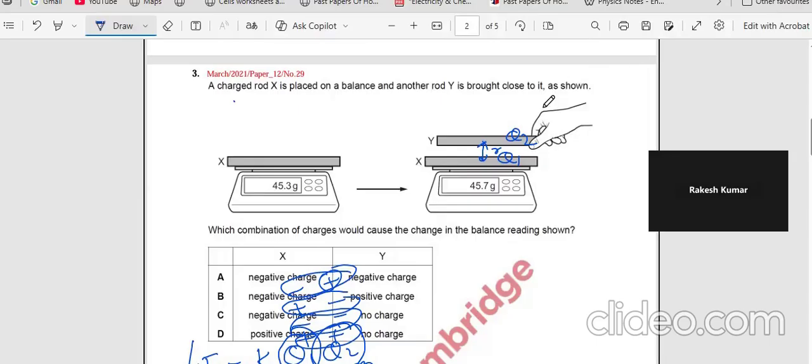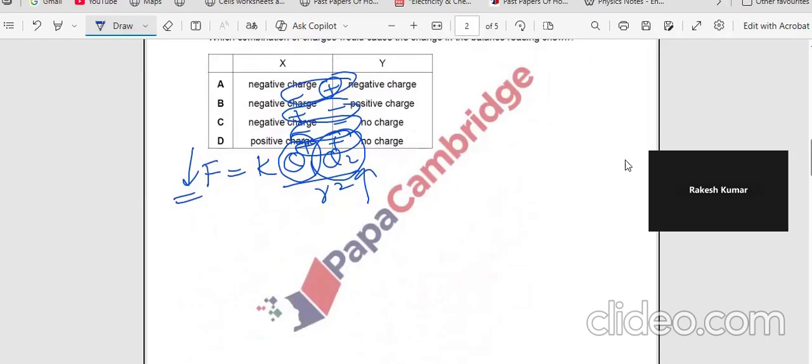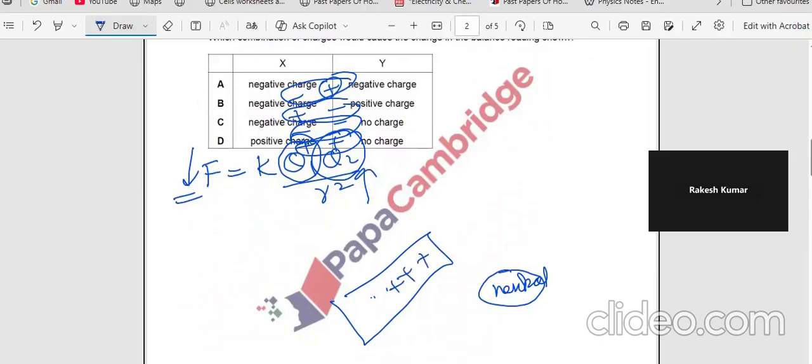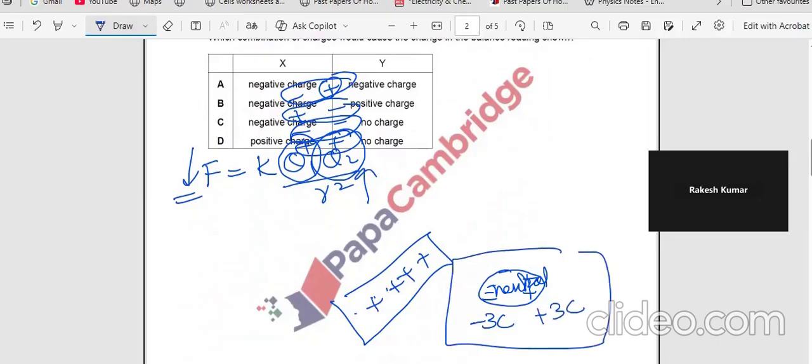Now, this helps to explain why, if you bring a scale near a paper, even though the paper is neutral, it gets attracted. You see, if you have a positive scale, the electrons will come here and the protons there. Let's say some charge is created: minus 3 coulomb here and plus 3 coulomb there. In totality, it is still neutral. But a pole has happened, a negative pole on this side and a positive pole on this side. Now this will start getting attracted to the negative.